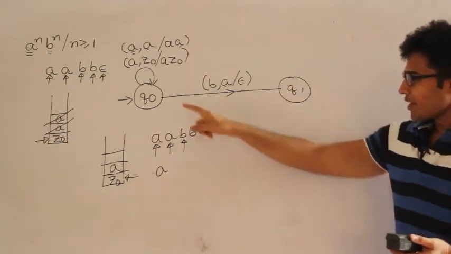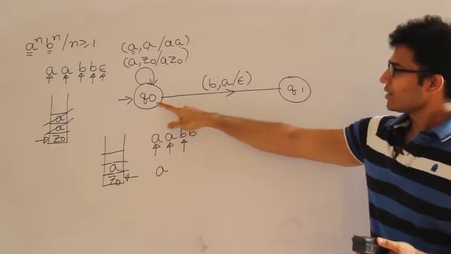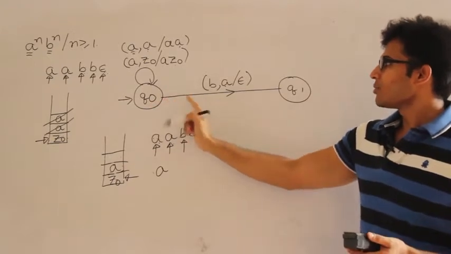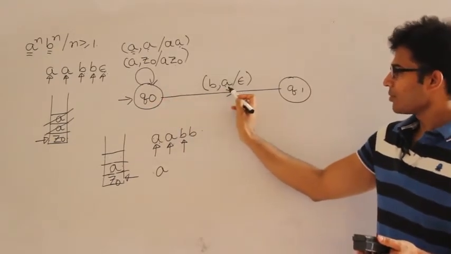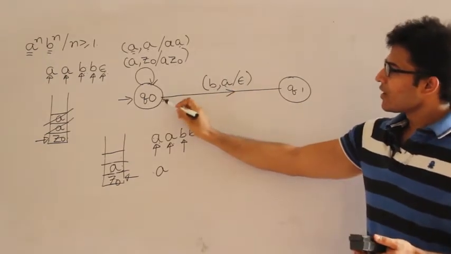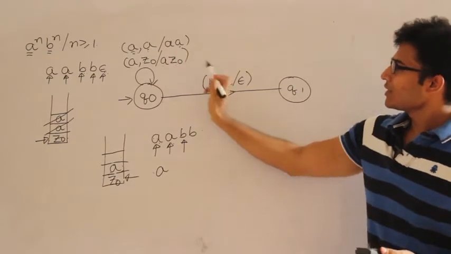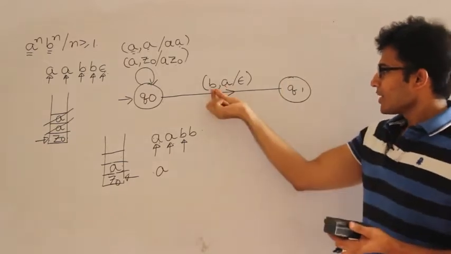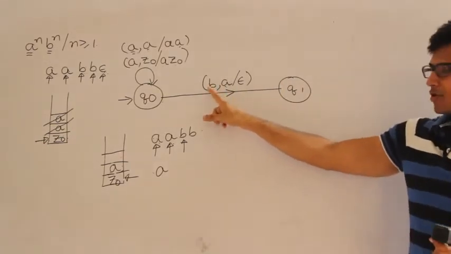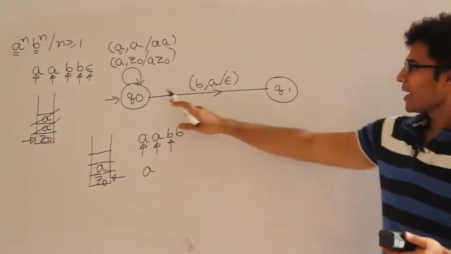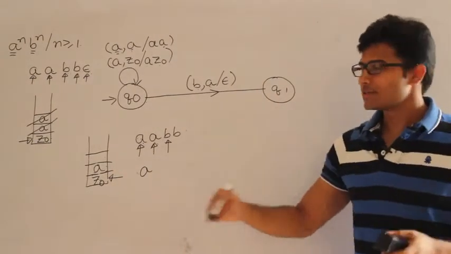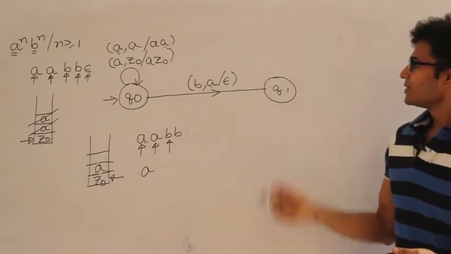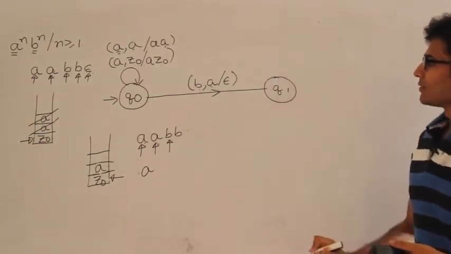Just understand this. Why don't I be in the same state Q0 and keep on popping B also? The reason is, if I be in the same state and keep on popping A for every B, then after A, B will come, and after a B, again A will come, and I will still accept it. But if I do like this, it is nothing but I am remembering that I have seen a B, after which no A is allowed in the language. So by having two states, it is simply separating out, saying that after seeing a B, I am not supposed to see a, right?